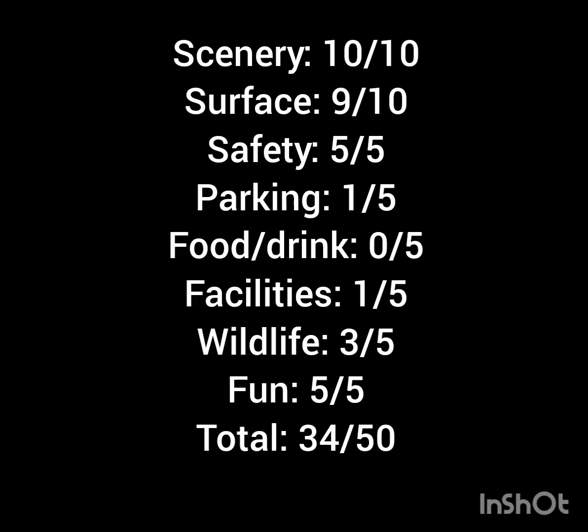You're along the Allegheny River almost the entire time, or along the Sandy Creek or some other creek, and it's just water and bridge crossings constantly. You throw in the tunnel. There's just lots to see the entirety of the way. Surface, I gave it a 9 out of 10. It's paved the entire time. There are some cracks and bumps at first, but it really mellows out in a hurry, and frankly, it goes for easy riding.